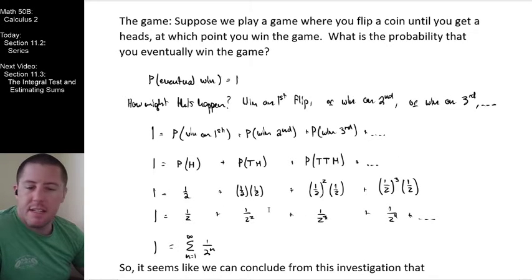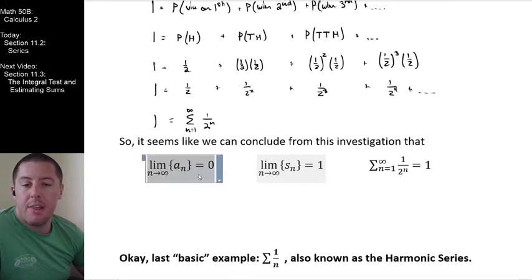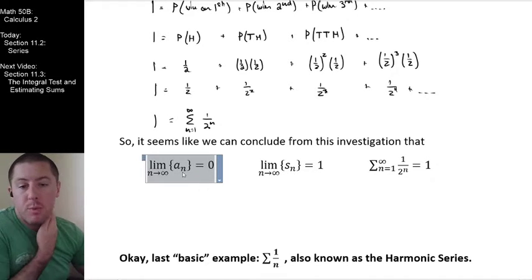And thinking about this kind of dumb little coin flipping game here, just by knowing some basic probability facts, I can convince myself that this series is going to converge to 1. So here's the things that I'm seeing. 1, I can tell that the individual terms of this series, no addition is happening here. What are the terms within the series?